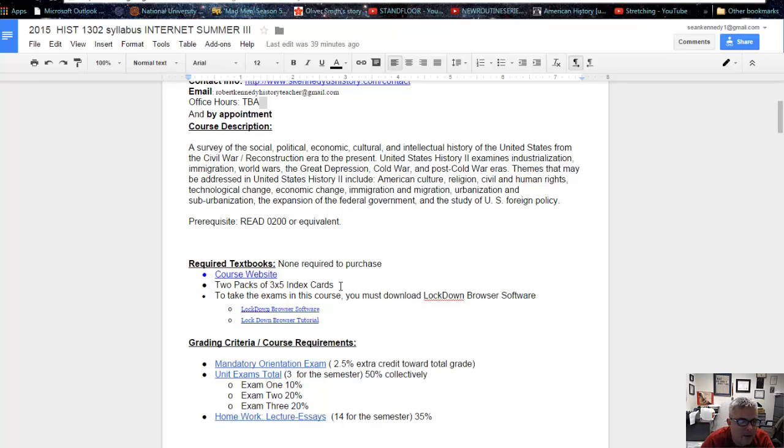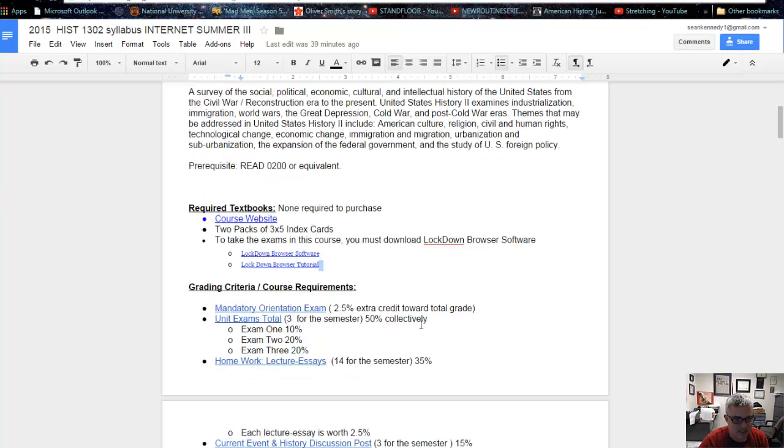One thing I will recommend, I'll talk more about this when we get to exams: get a pack of index cards. See, these kinds of things right here. Get a pack of these. These are good mediums for preparing for any course, but I'll give you specifics when we get to the exams on how to use these so you can be very successful in this course. But for now, make sure you have at least a pack of these, if not two. All right, talk more about that later.